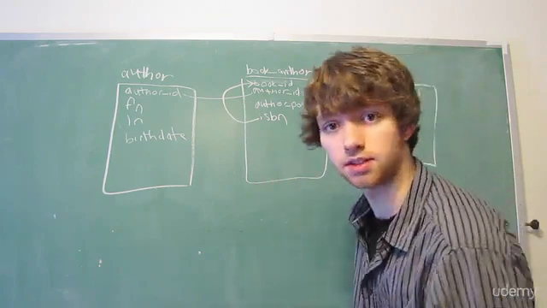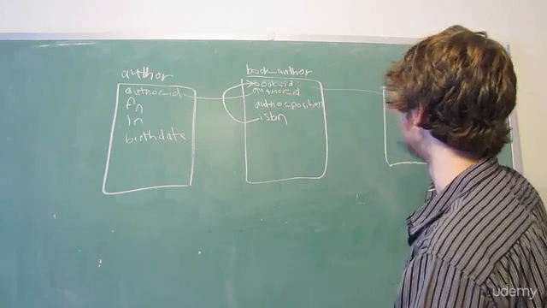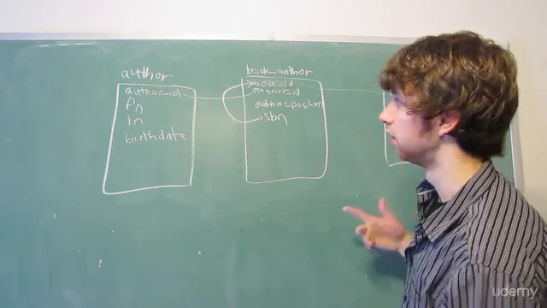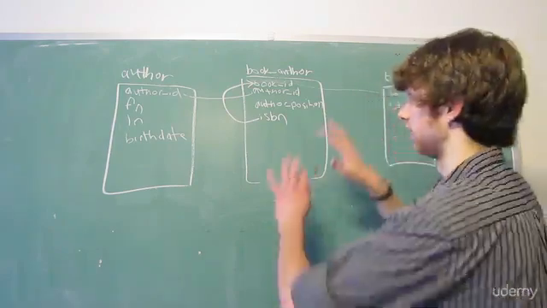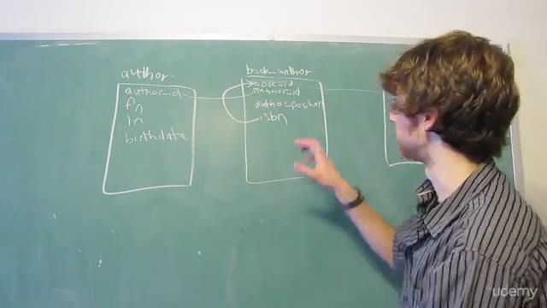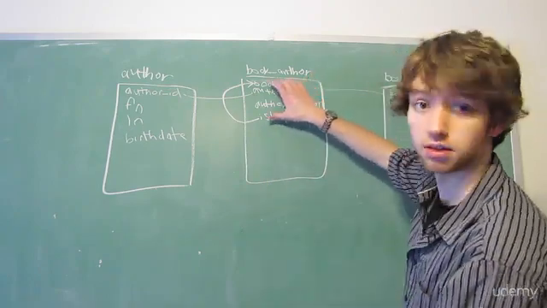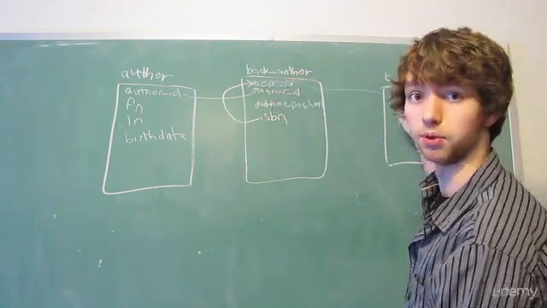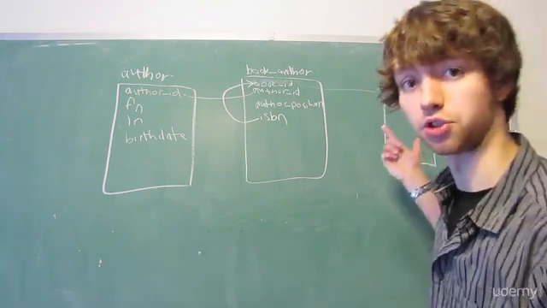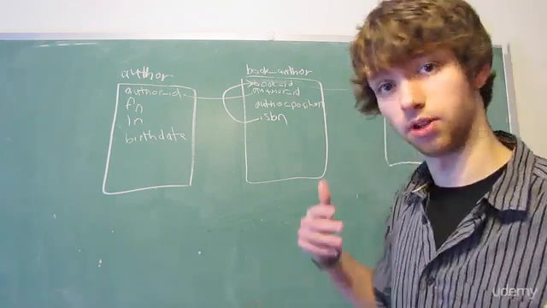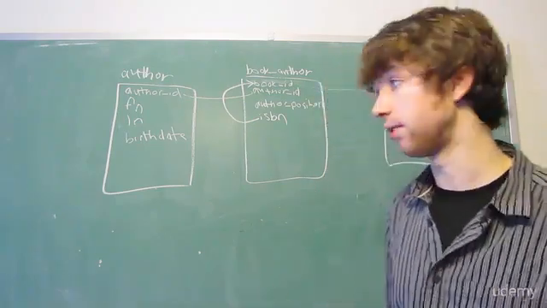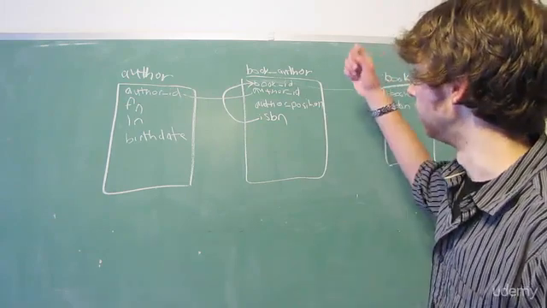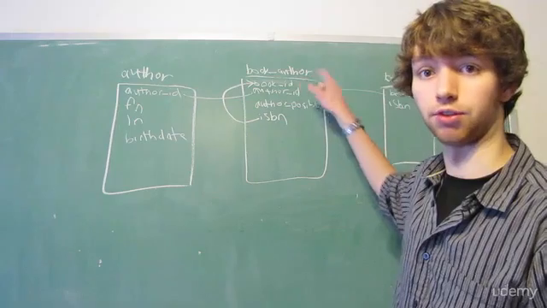Now, the correct way to fix this, in this case, would just be to take ISBN and put it in the book table. Which we obviously already did because I put that in there first when we started. But if you didn't have this table and you're working with just say one table maybe. Well, then the correct way to do it is to take the book ID, the ISBN, drag them to another table. And then use a foreign key to connect to that table. Which we already have it structured correctly because we understood how to design that many-to-many relationship. Which is why relationships are useful to understand. What if you don't have it already set up correctly? You'll have to take the partial dependency and move it to another table and reference it with a foreign key.